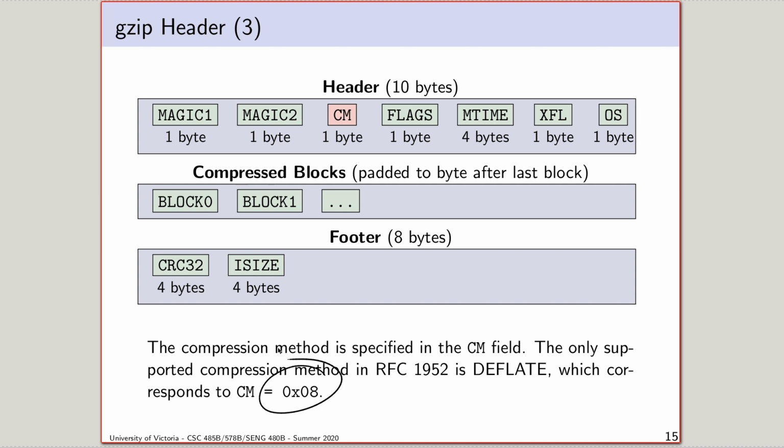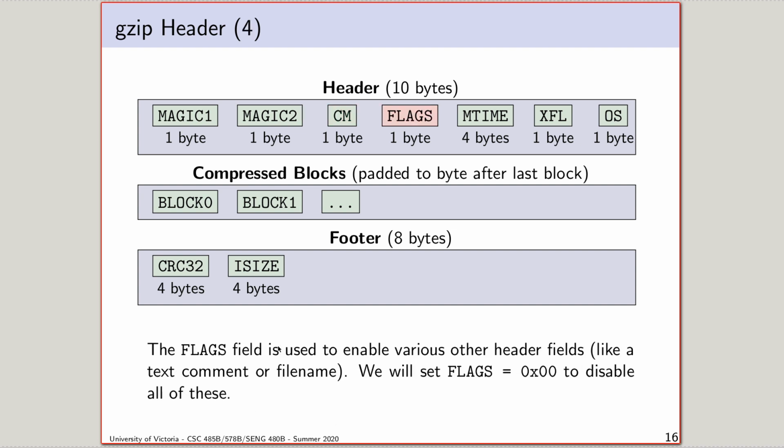That's the punchline there. Then there's this thing called flags, and this is a bit field, so you set the various bits to 0 or 1 to indicate that certain extra things are present. We're just going to set this to all zeros. You can take a look at what it means to set it to ones. If you use gzip to compress files, you could encode the original file name. You could add arbitrary text comments or things. That would set bits in the flags field to 1. If those bits are 1, then after the header, you'd have those fields later. We don't want that, so we're going to set flags to 0.